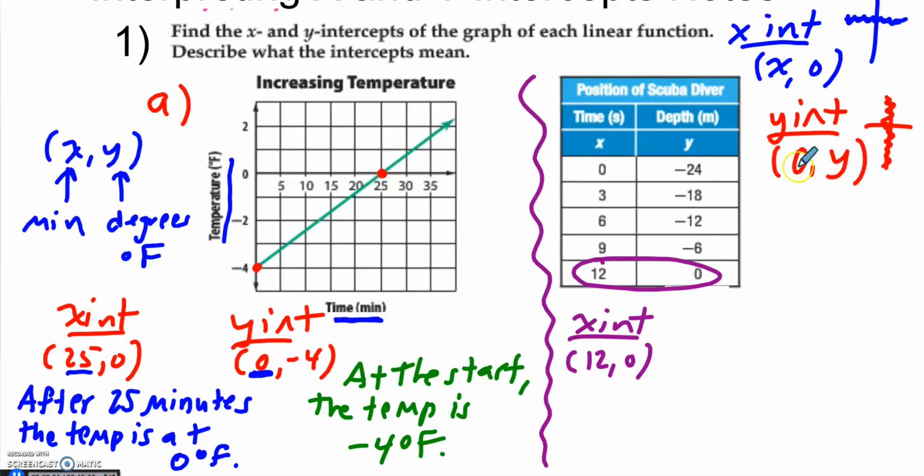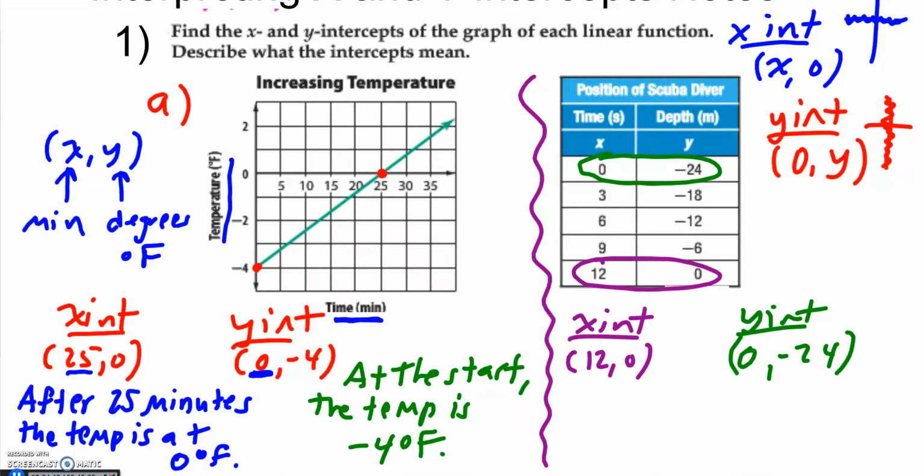The Y-intercept is always in the form 0, comma, a number. And I notice that this, as a point, would be considered 0, comma, number. And remember from graphing with tables, like you just did on your test, a table is always input, output, input, output. So this one, the Y-intercept, would be 0 in, negative 24 out.